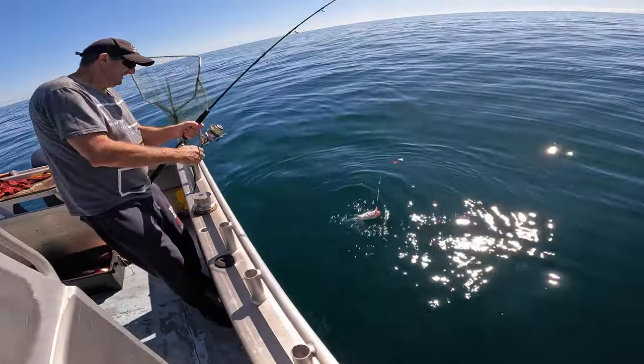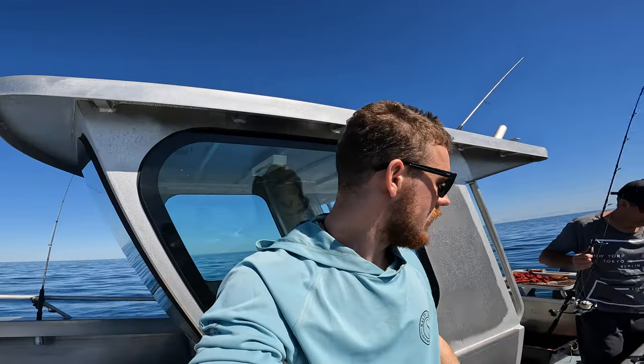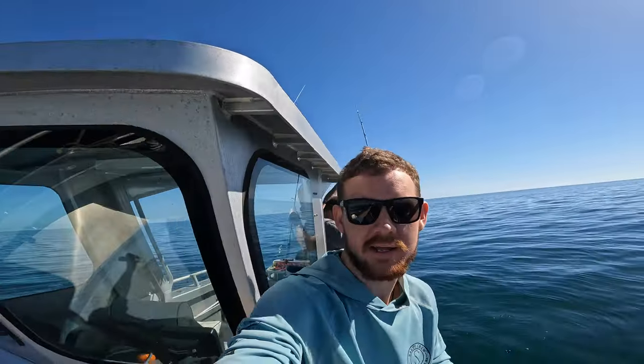Good stuff. Biggest one of the day. Yeah, definitely. We just said the snapper box finished. Yeah, I was going to say, we just said there was no more snapper. Very nice. It's been quiet. The last probably 40 minutes it's been really quiet. We've just been scanning around the boat trying to find fish, and we're getting some bites, but not much. But yeah, it's all good.